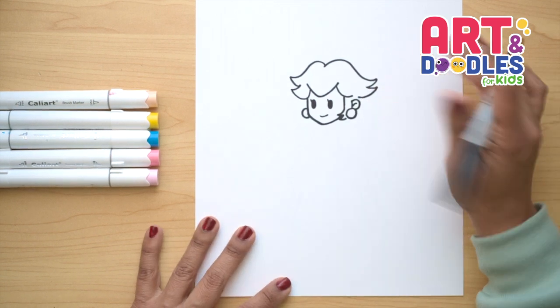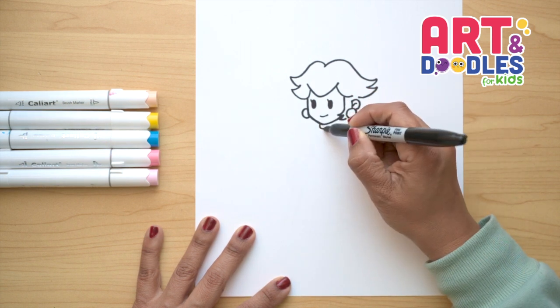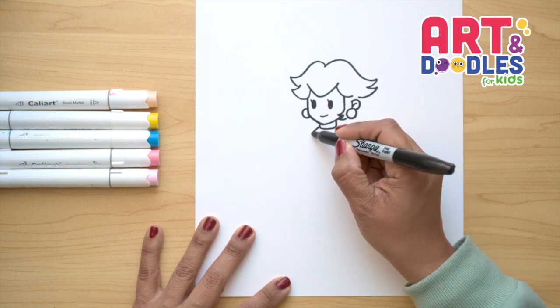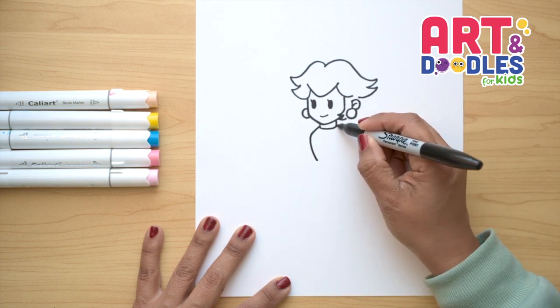Next, we're going to do the neck. We're going to go underneath the chin, and we're going to trace a little rectangle shape, just like this. Now on the left side, in this corner, we're going to do a curve and a curve down. On this side, we're just going to do a line.